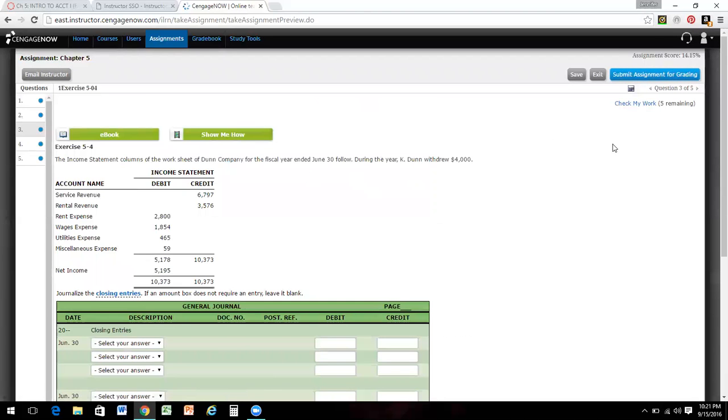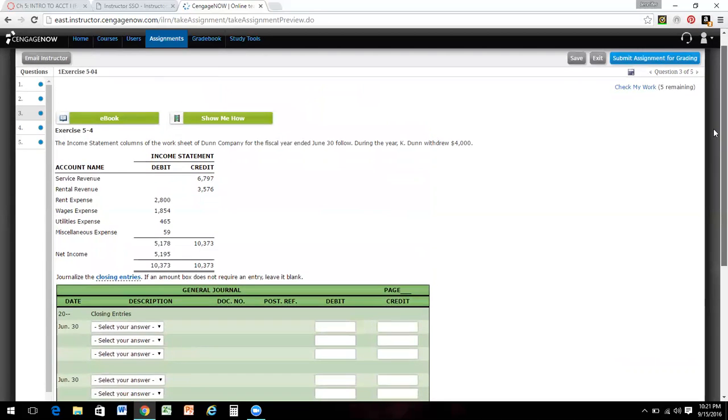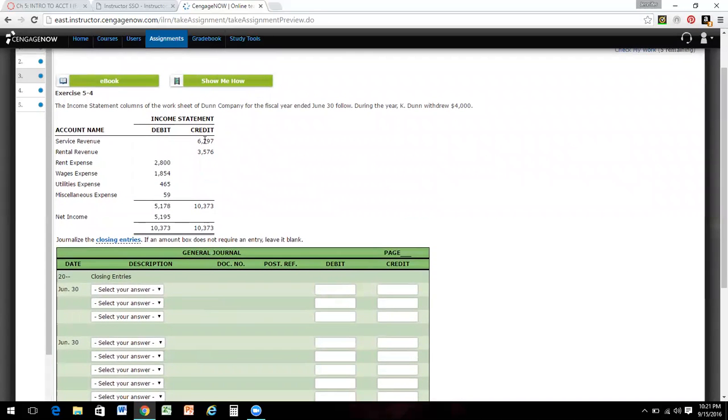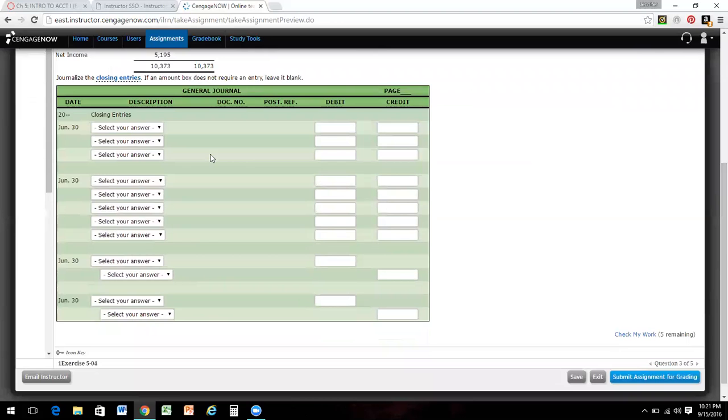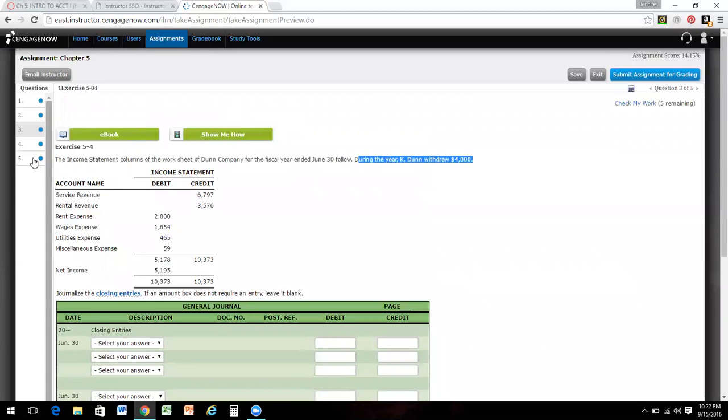All right, so the third exercise. Same thing, except now it's taking a blip from the worksheet that we talked about in Chapter 4. It's giving you the accounts that are on the income statement, so revenue and expenses. And then it should tell you up here how much your drawing is. So when you do that last entry, it's up here at the top. So again, revenues, expenses, close out income summary, and then the last one is to close out your drawing account. Lots of practice with these journal entries.